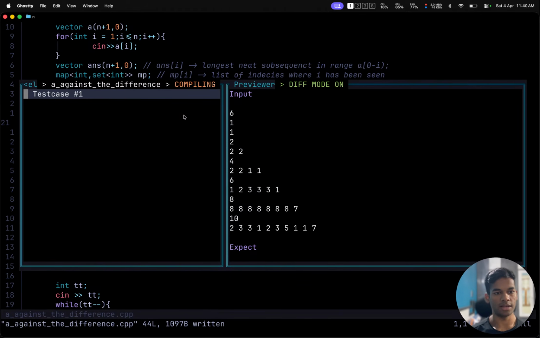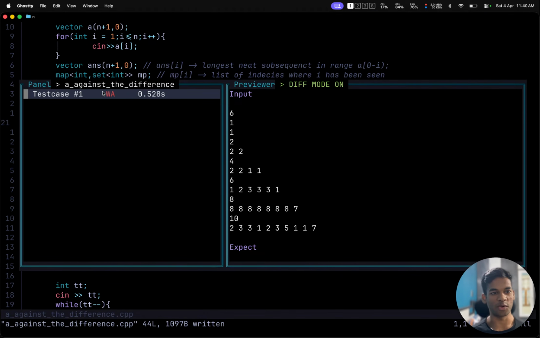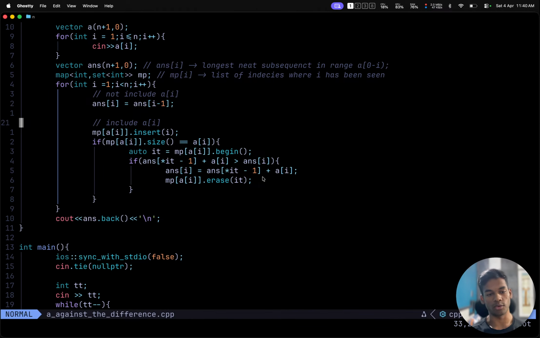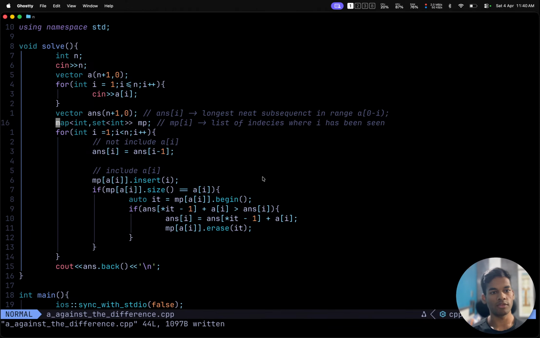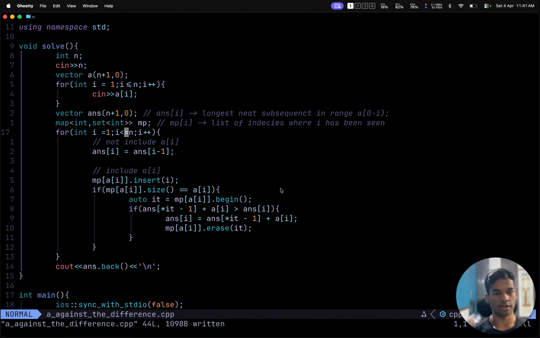Okay, maybe this might work. And also, do not expect your code to work. Look at this, wrong answer. Do not expect your code to work. So apparently the answer is 0 for all the cases, because we are not going till the end. We have to say less than or equal to n. And now the answer is correct. So cool.